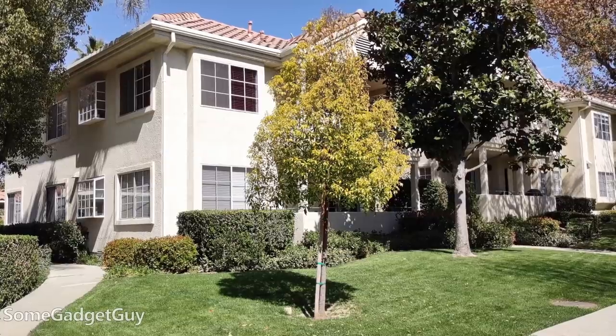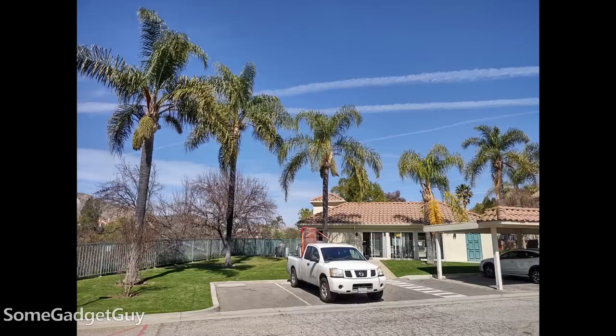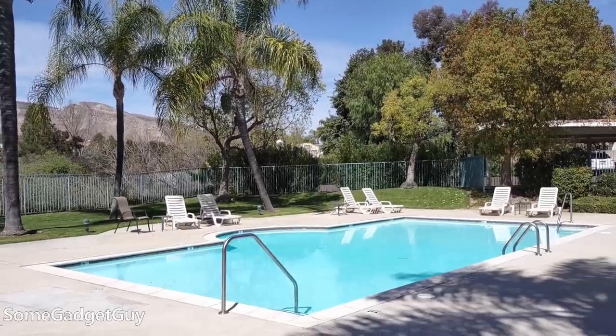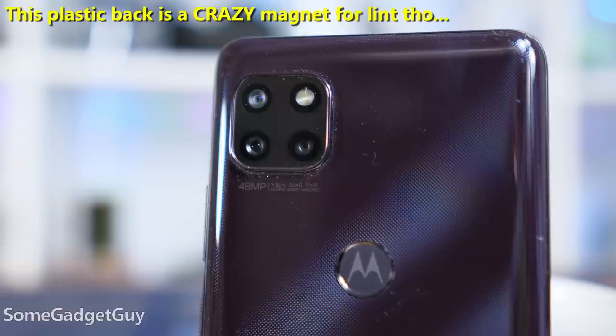There are pros and cons on all phone cameras, but performance here is solid. These pixel binning sensors have aged well over the last two years, and while I wouldn't count on these phones for complex video projects like I would a more premium device, this hardware is more than capable of decent results. The casual point-and-shoot setup here, capturing some family memories — I'm not too worried about what this phone can deliver. Real-world practical differences are often a lot smaller than reviews make them out to be. Someone legitimately shopping around this price is going to get a feature-rich camera with a good main sensor and solid video quality.